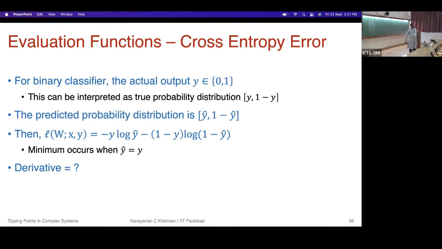And are you familiar with the KL divergence expression, KL between P and Q? Can anyone help us out? Let's assume that they are discrete distributions. KL between P and Q?